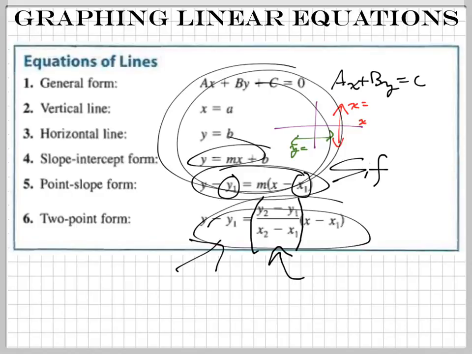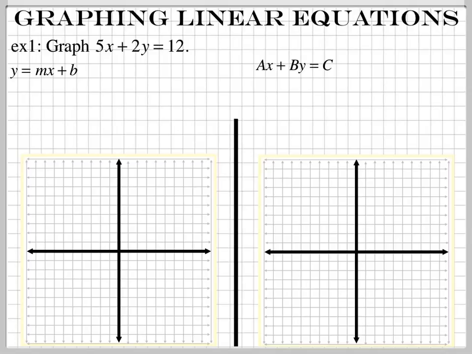Okay. All right, so let's look at the first one. All I want to do here is graph these 2 linear equations, and you'll notice that they're in different forms. It actually is only in standard form. Actually, let's graph the standard form first. Standard form goes with this guy right here, also known as general form. We're going to write 5x plus 2y equals 12.